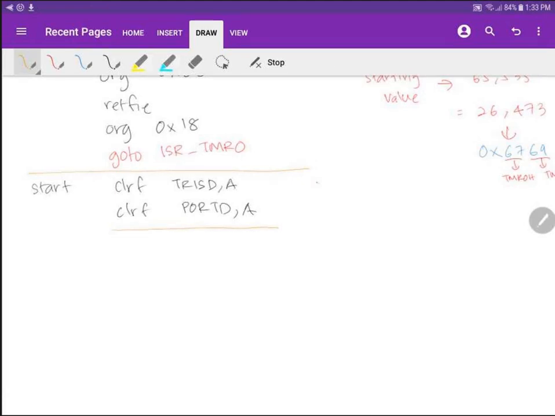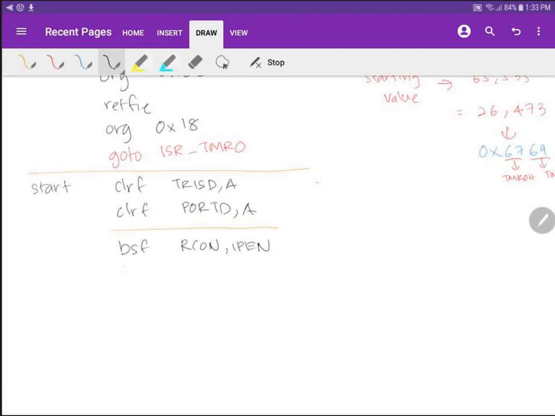Configure initialization done. What's next? Configure interrupt. Okay, very good. So what is the first thing that we want to do in interrupt? Of course, if you follow the SOP, the first thing is to identify what is the interrupt source. What is the interrupt source here? Timer 0. So second thing, identify the group. Which group? Core group. What is the third step? Enable the priority scheme. So what is the fourth? Now we need to configure those 3 control bits, right? The flag, priority, and enable.